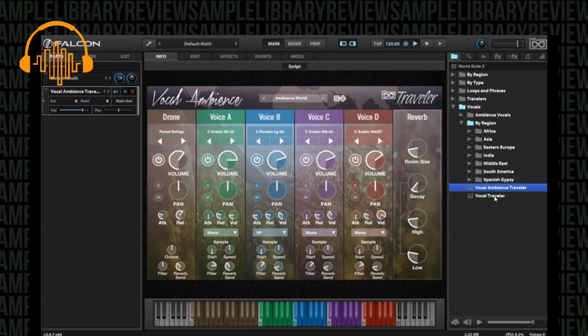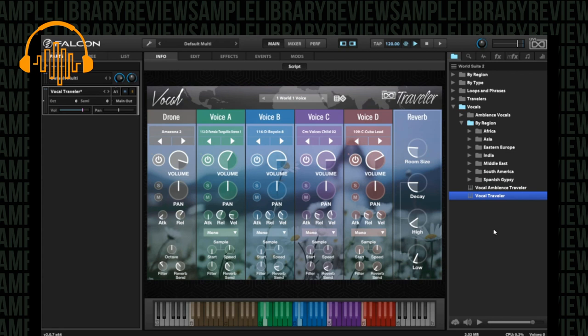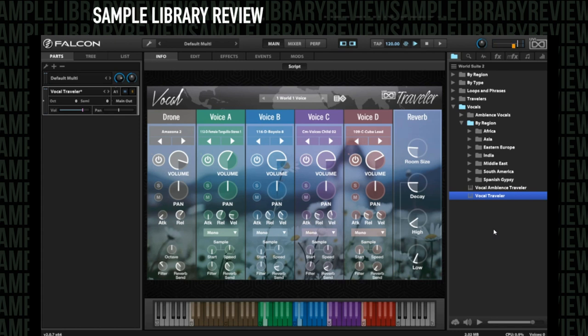You can also use the vocal traveler and just load it up really, really quickly if I use a drone and play at random. Okay, so a really, really quick way of just getting some cinematic vocals into your compositions.